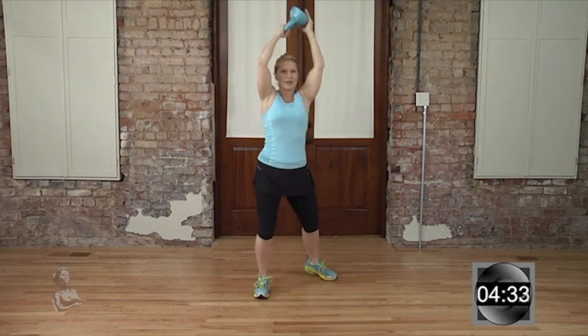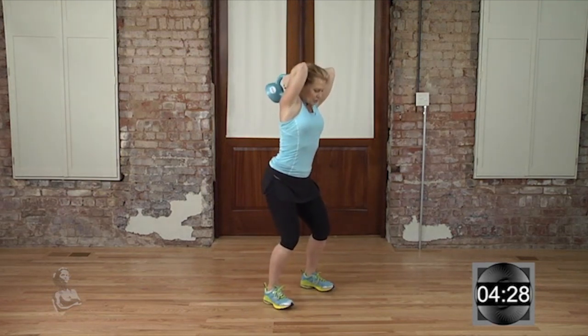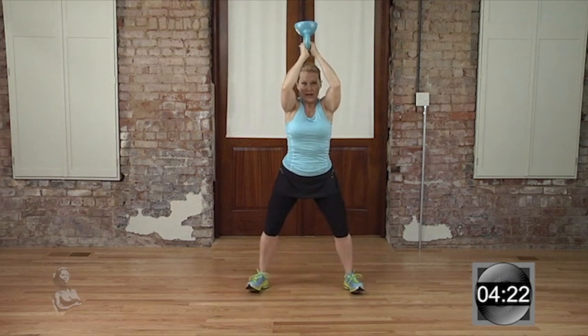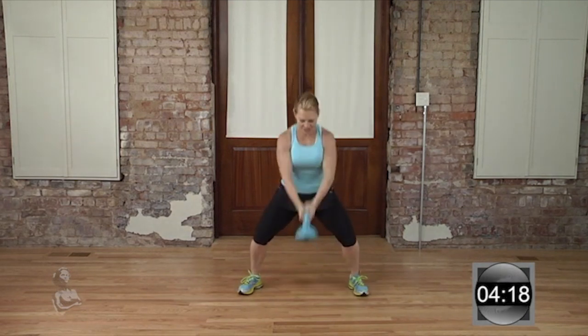Hold it. Grab your kettlebell. Bring it behind you. Hold it by the horns and just stretch back. Take some breaths here. Exhale. Walk those feet out wide again and let's double arm swing right here. Now you know how to do it.